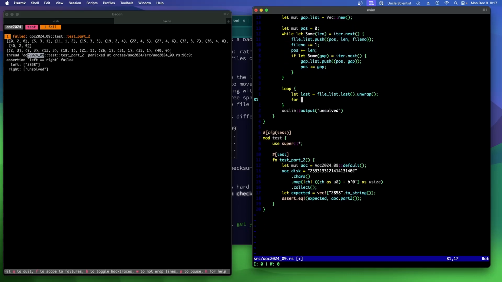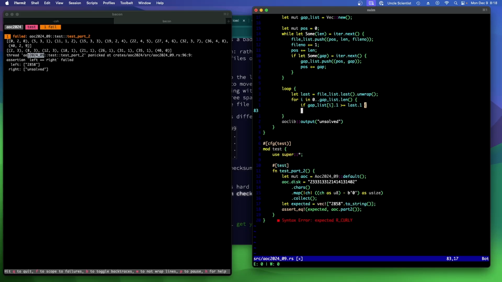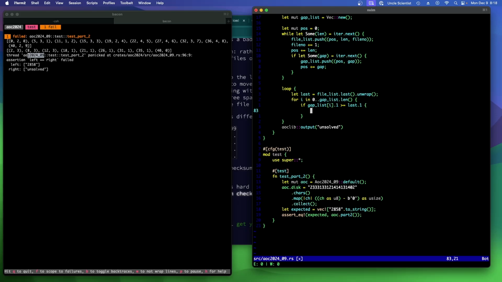For i in 0..gap_list.len(), if gap_list[i] length is greater than or equal to last's length, which is 1. Oh, I said gap. I should make these structs so I don't have to mess around with this.